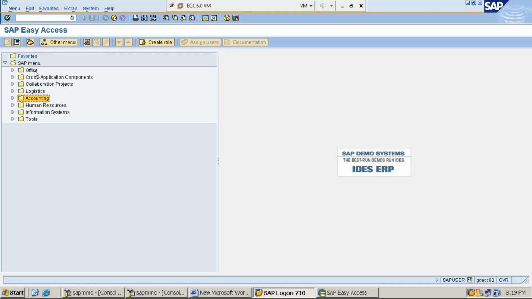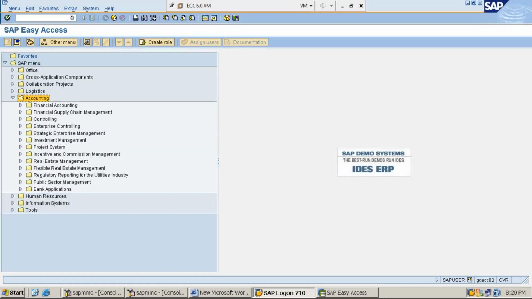I'm expanding this accounting folder. To expand it, just click on the right-headed arrow, and it will give you the options. Under accounting, you have financial accounting, financial supply chain management, controlling, and enterprise controlling. Financial accounting is for the finance module and controlling is for the controlling module.